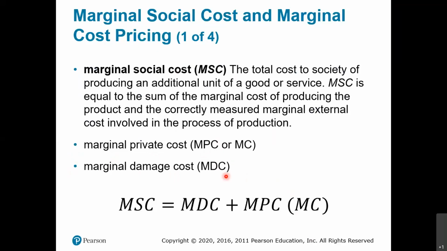Okay? The producing firm doesn't pay that. If the producing firm is not paying the marginal damage cost, then there's an externality. If the marginal social cost and the marginal private cost are the same, then there is no marginal damage cost and there is no externality. And as far as externalities go, negative externalities, the market is working just fine. So right now, because we're talking about the cost side, we're talking about negative externalities.